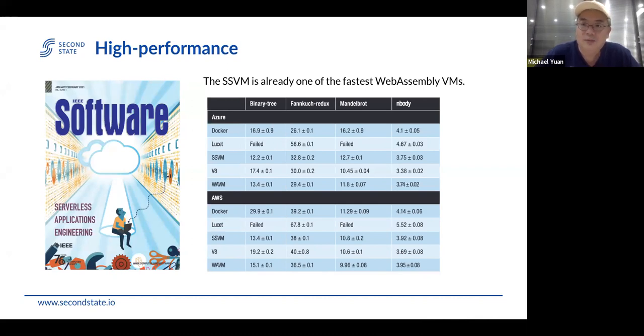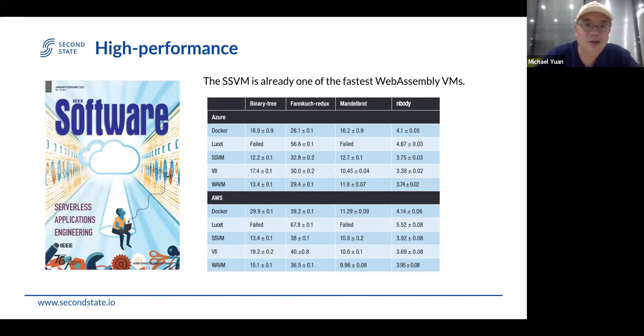In some cases, the SSVM runs faster than native, without Docker, native. The reviewers were very surprised by this result, and they sent the article back to us to say this must be wrong. But we ran the test, it was right, because with AOT, you can optimize for the machine you are running on. With native, you are just optimizing for a class of CPUs, right? That really showcases the performance characteristics, the things WebAssembly can achieve.